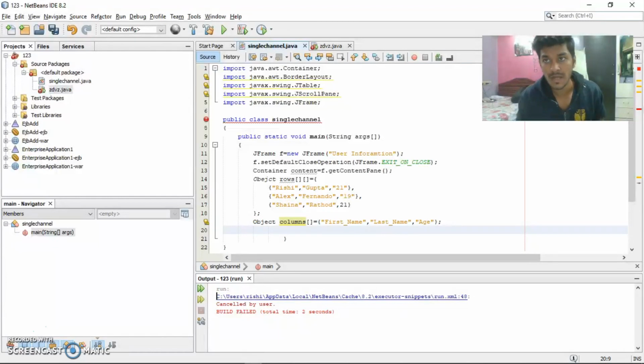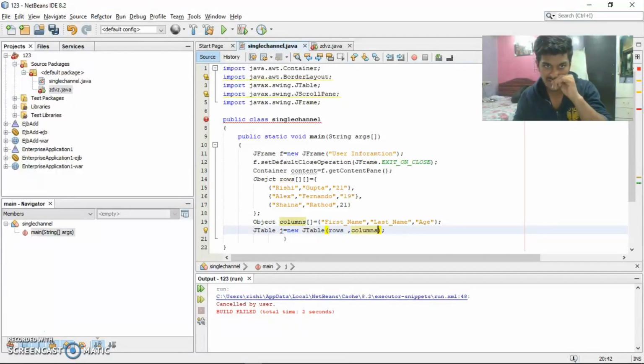After creating the column parameter, the columns have been defined, and now we have to create the scroll pane. Since you might have a lot of records like 800, 500, 200 or 100 or whatever, you can scroll on the side bar and check the records. First of all, to create the table, JTable, I'm naming the object as j, new JTable, passing the values rows and columns.